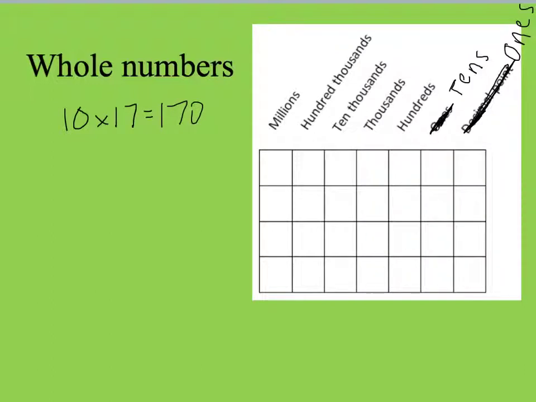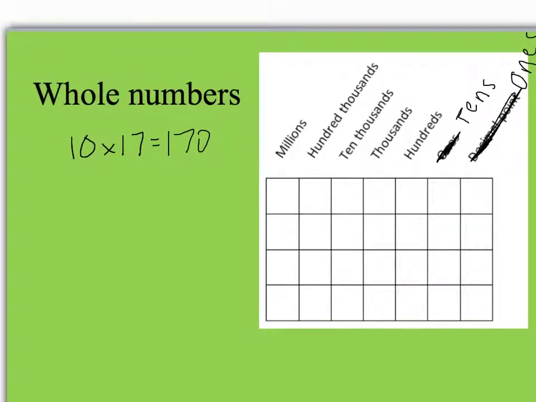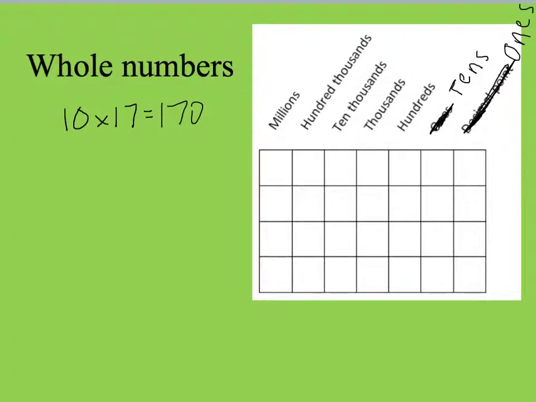I'm going to go ahead and put those two numbers into my place value chart that had a little bit of editing done to it. So if I put in my 17, I'm going to have a 1 in the tens place and a 7 in the ones place. Now, for 170, I'm going to have 1 in the hundreds place, 7 in the tens place, and a 0 in the ones place. So I want you to think about this.